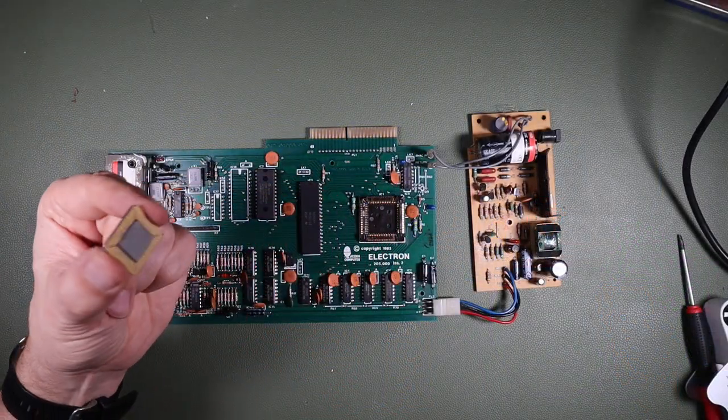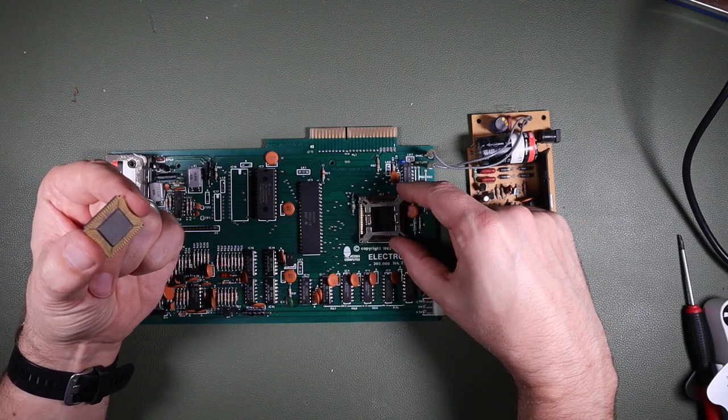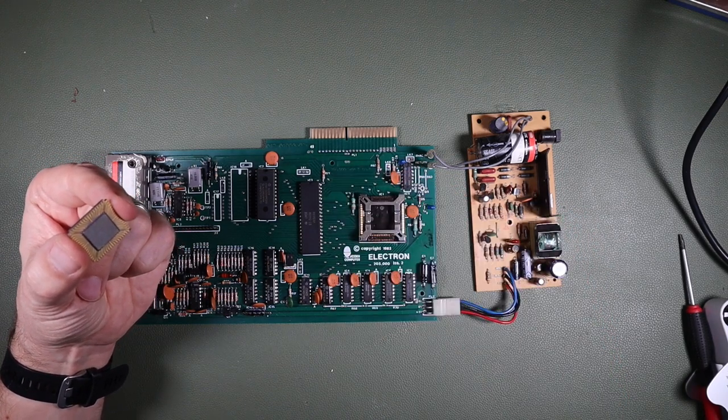So I did eventually manage to remove the ULA. I got the socket holder off, but I'm not going to try and explain how I did that because I'm pretty sure I didn't do it right.